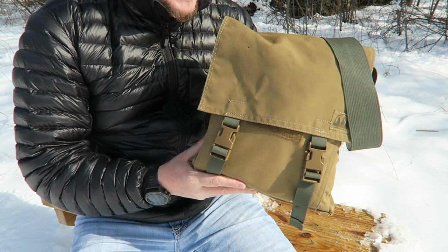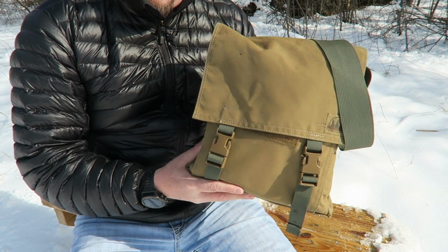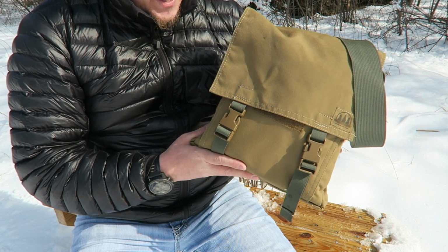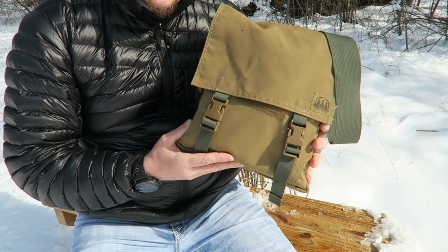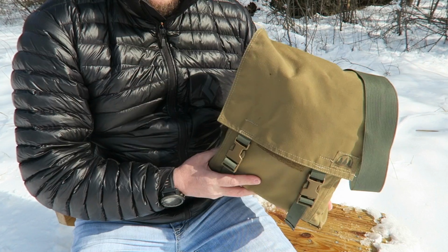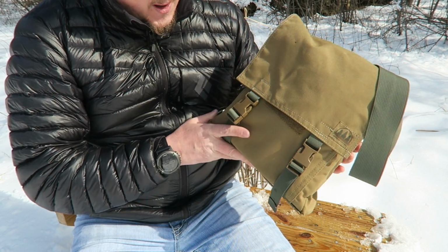So many times when I go out to the woods filming, as I'm doing today, or out to the woods for a day full of fun, I take my Hidden Woodsman Haversack, and it contains everything that I'm going to need for the day. Now, if I'm going for an extended time, maybe an overnighter, or for a camping trip, I usually will take a larger bag, but I most often carry this bag as well.